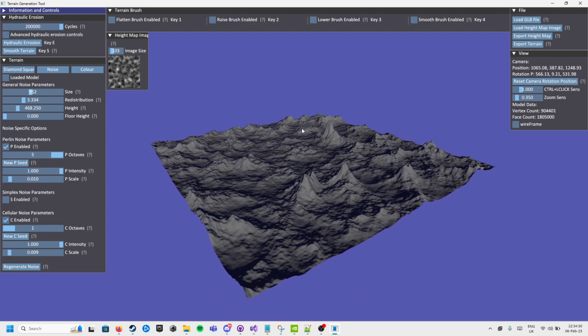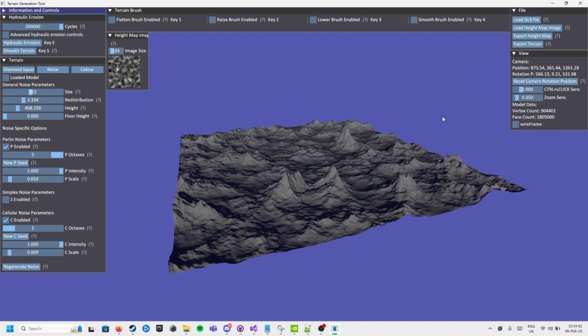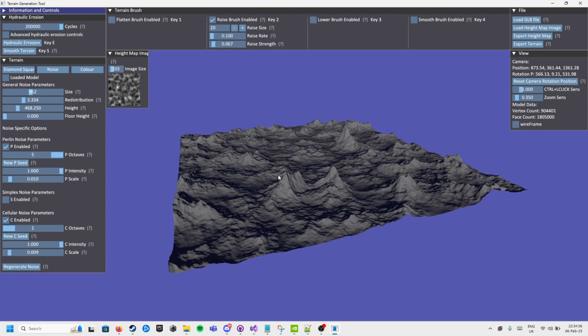There we go. So we have a terrain. You can also add some, raise it a bit, raise rate. There you go. Add some raise.